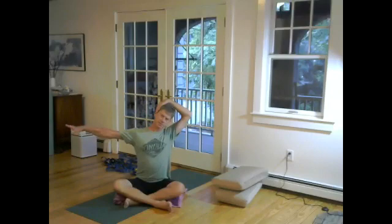And then extend your left arm straight out from the shoulder. Spread the fingers. And go easy. And just let the head resist back into the hands. So the head, even though it's gently being drawn over to the right, is pushing in resistance.